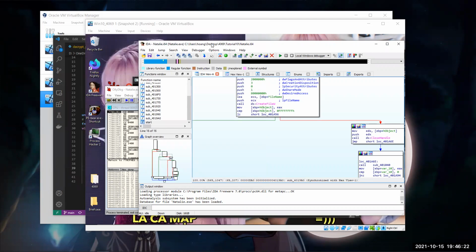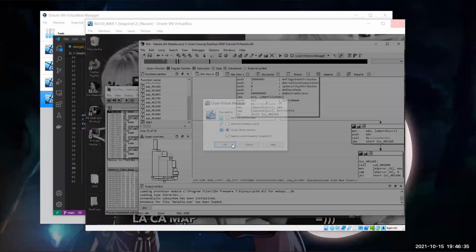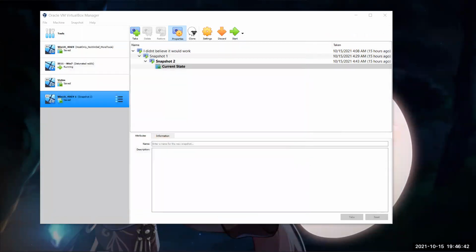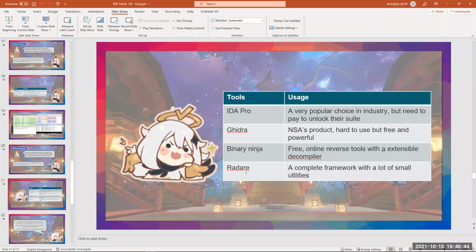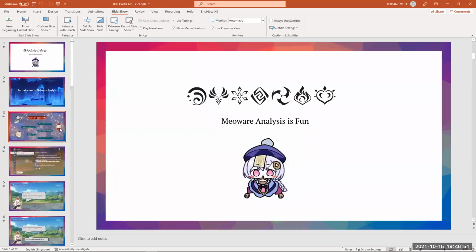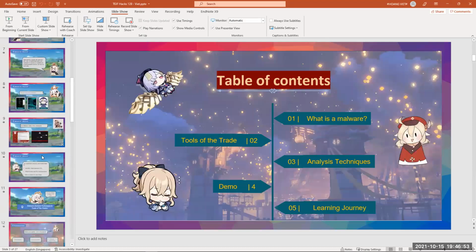So that's all for our demo before my comp crashes again. Yes, it is crashing right now, right in front of our eyes, right after I give my workshop. Wow, wonderful. Okay, never mind. You have done your work. It's fine. You've done well. Let's just close it for now. All right, let's close this and get to the part for all of you who want to start malware analysis. Oh, why did I click on that slide? I have to go all the way down. Okay.